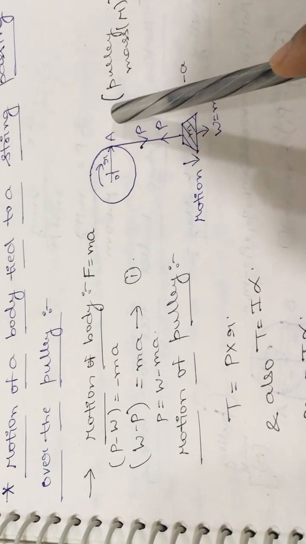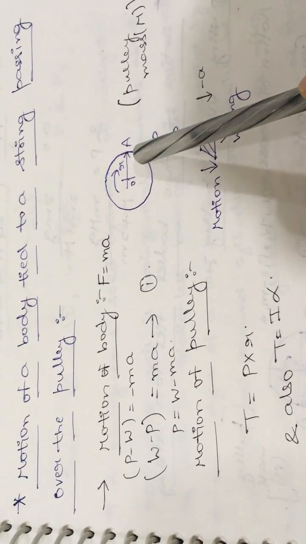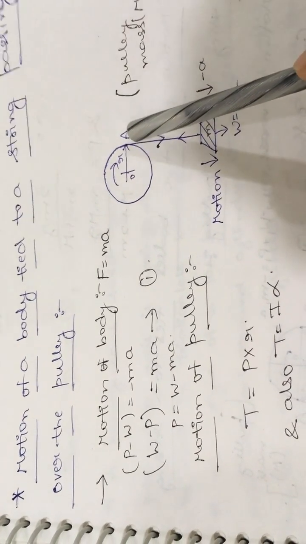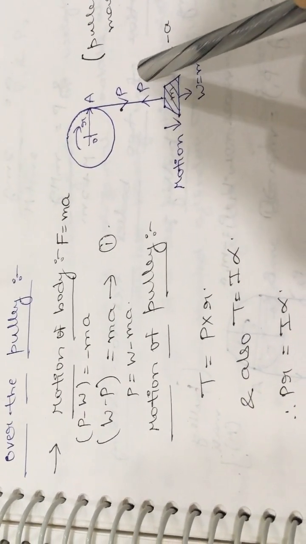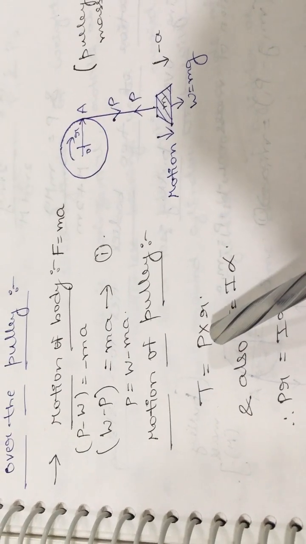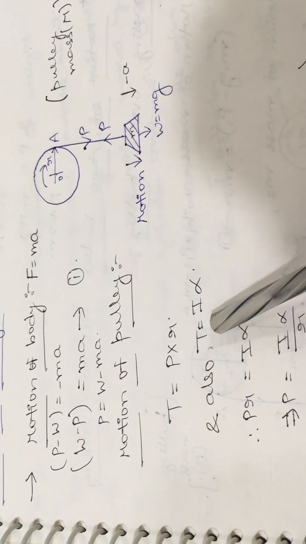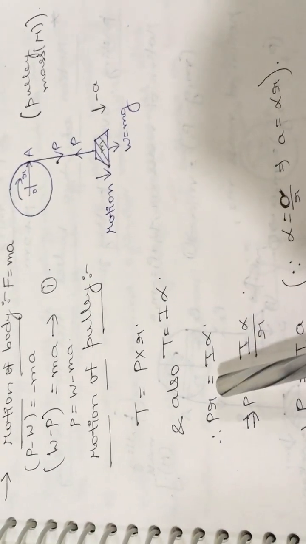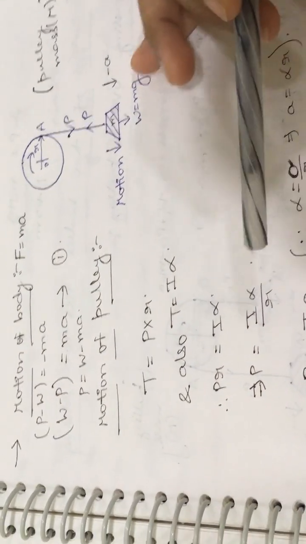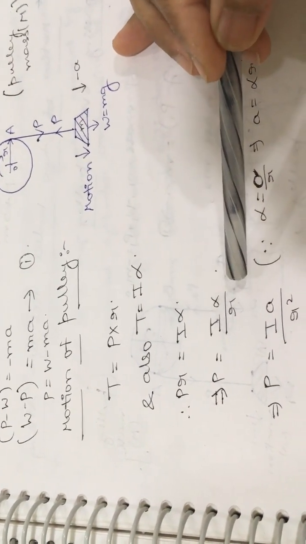Now consider the motion of the pulley. As this is rotary motion, from the rotation effect, the turning effect, you will get the torque concept. We all know the two torque formulas: torque is equal to force into perpendicular distance, where force is nothing but the P force only, so P into R. And the second formula for torque is I into alpha. Both torque values are equal, so equate them: P R is equal to I alpha. Now make P the subject. You will get I alpha by R.